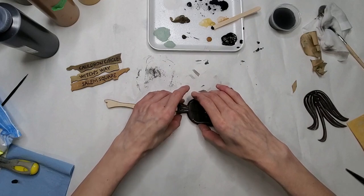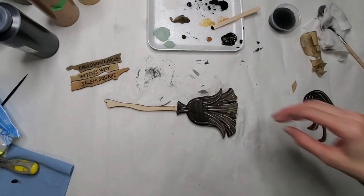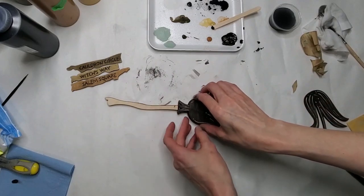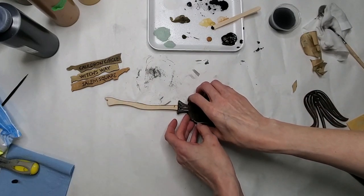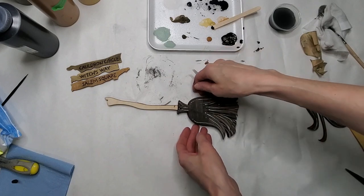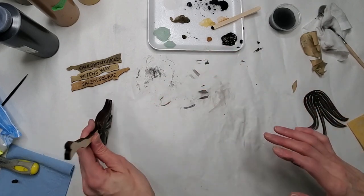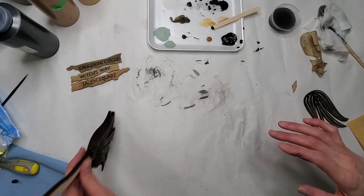It's not as easy to line up as the back, because they're not exactly the same. So I try and find the curve at the top here and center it in between there. And then I've just laid it on top, and I'm going to go stand it up. It might stand up here. No, it's not going to.